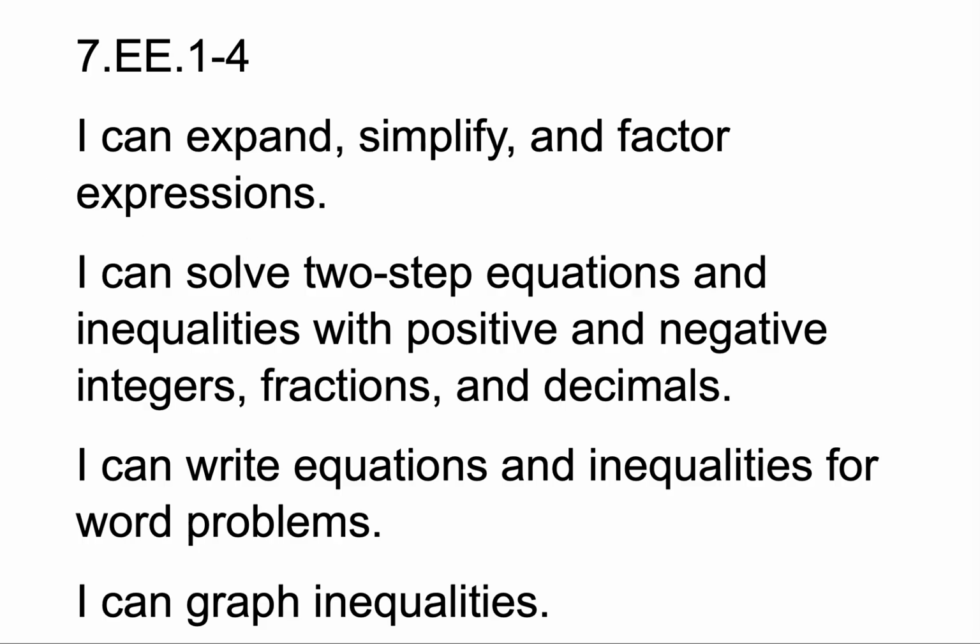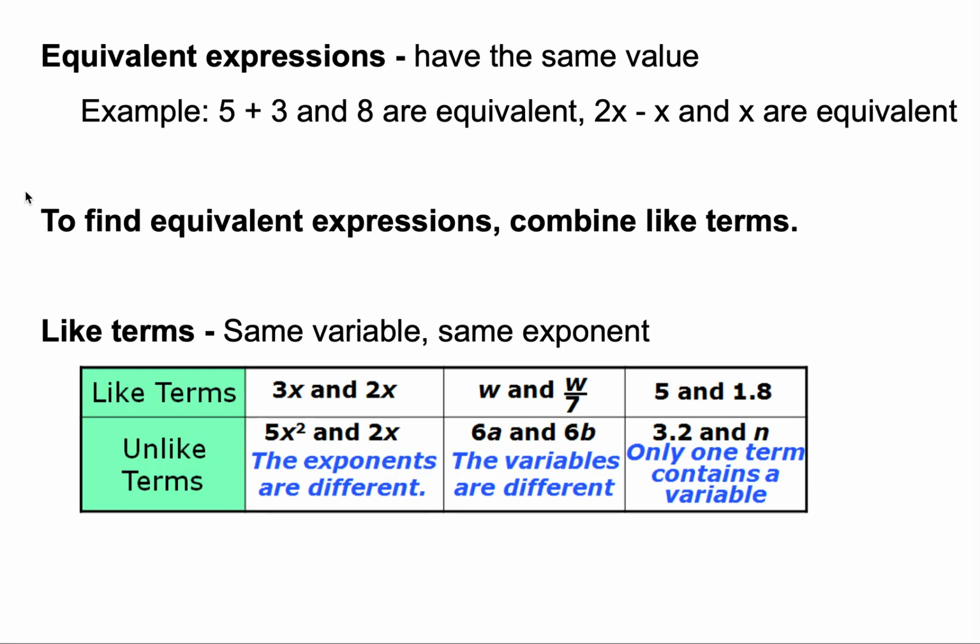So we're going to go ahead and start by just talking about expressions. Equivalent expressions are ones that have the same value. So, example, 5 plus 3 and 8 are equivalent. 5 plus 3 means the same thing as 8. 2x minus x and x are equivalent expressions. To find equivalent expressions, you can combine like terms.